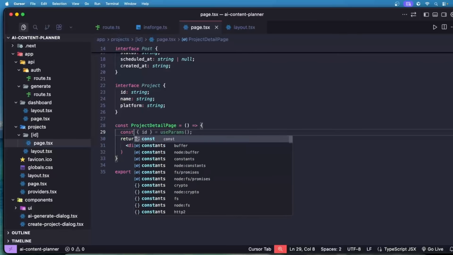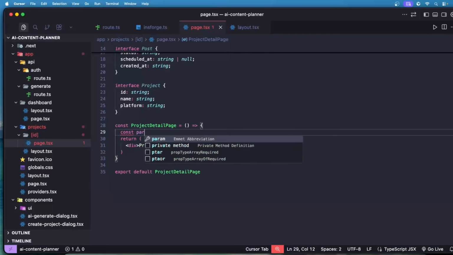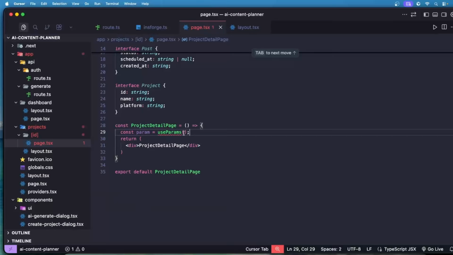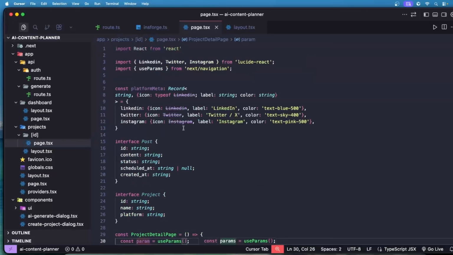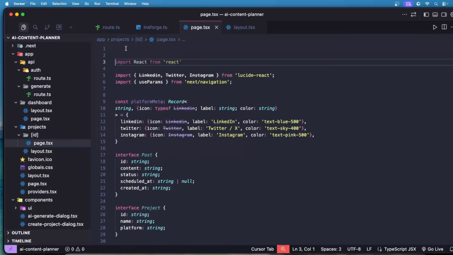We'll have const params, and we will get the params from the useParams hook. Let me import this from next/navigation. useParams comes from next/navigation, and whenever you use this, we will have to make it a use client directive. Let me bring it back here.